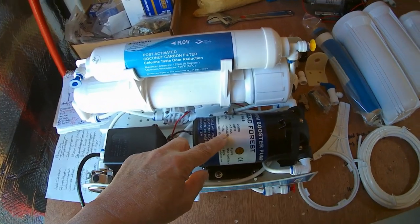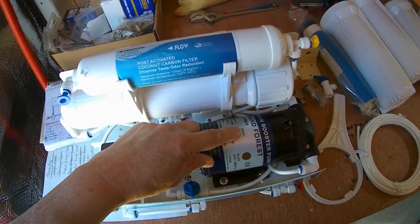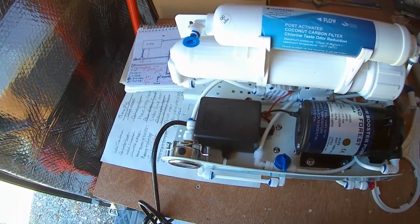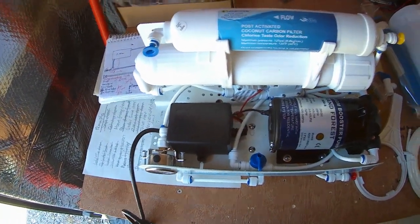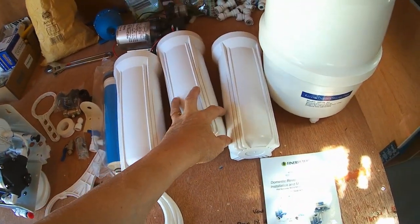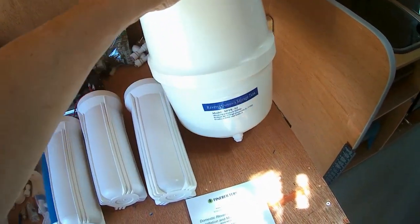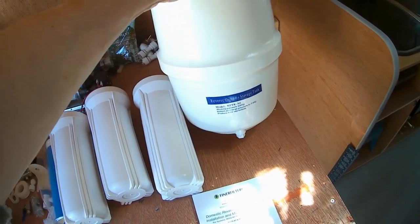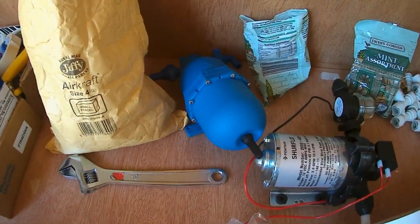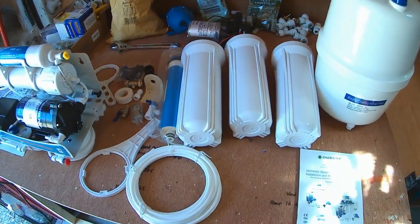It's a shame that it's a 24-volt pump because I run on a 12-volt supply and I don't particularly want to have it connected to the mains. It comes with all the fitting kits, the reverse osmosis filters, the various particulate filters, and a pressurized storage tank. This is actually quite light — a bit like those Fiamma expansion tanks you can buy. We'll see how I get on.